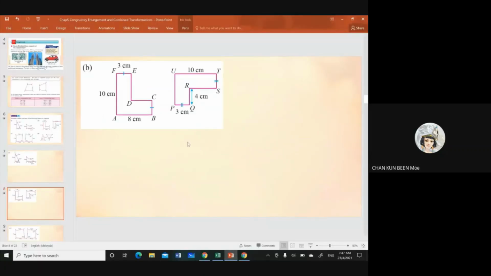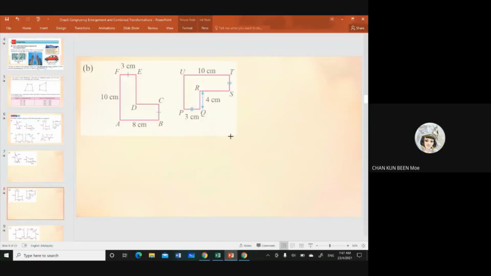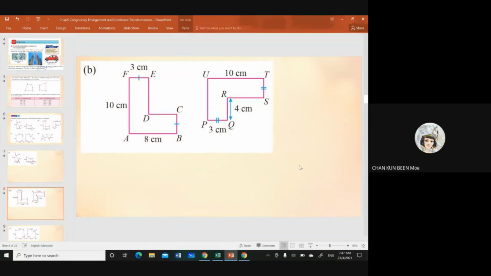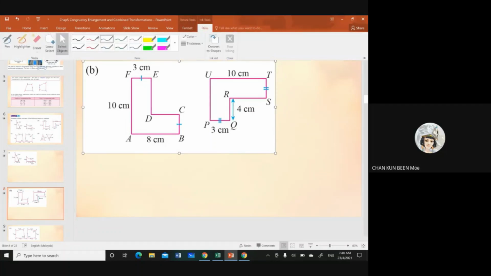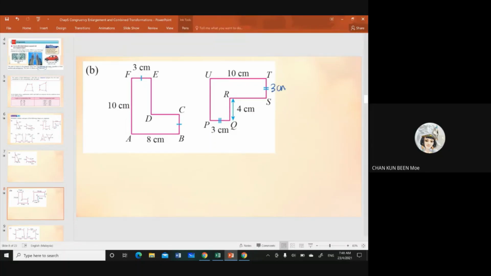So this is the example. I don't want to display it, I just make it bigger for you. Okay, so we need to identify the sides one by one. So we are at AB just now. AB is equal to PU. So to determine whether they are the same over here, you need to find out the length of ST. Just now I told you that ST is the same because of the double line sign here, meaning that the ST over here is 3 centimeter.